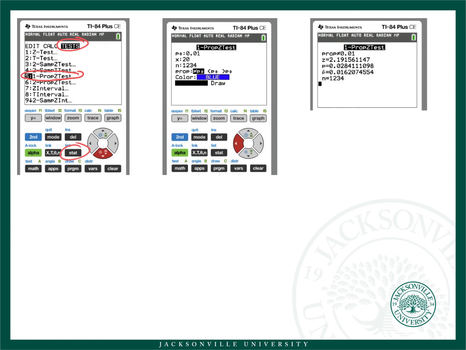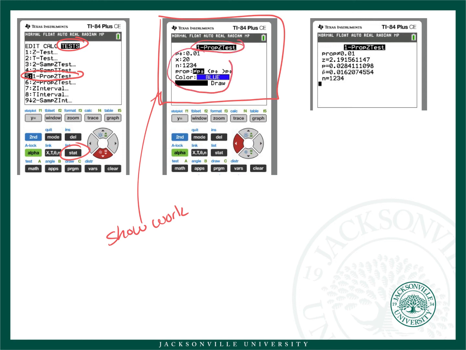So it's going to ask you to put in all this information. Now, on your test, if you're using your calculator, I'm going to ask you to show your work. So to show your work, this is what you want to write down. You're going to write down that you use a one proportion z-test, and then write down, all right, what you typed in, because if you make any simple mistake here, I can at least give you partial credit. And then I know you can't see it here, but in black here, you're going to choose calculate.